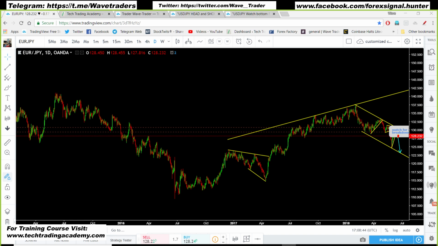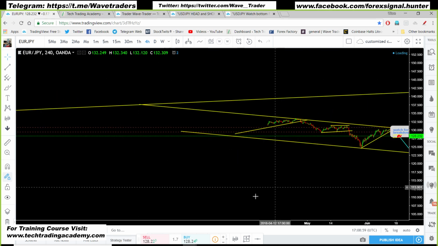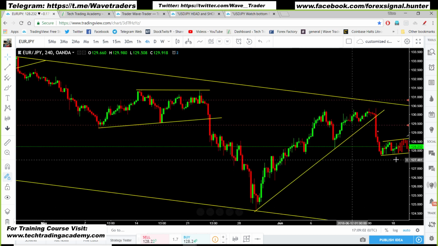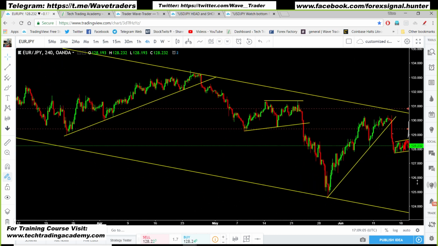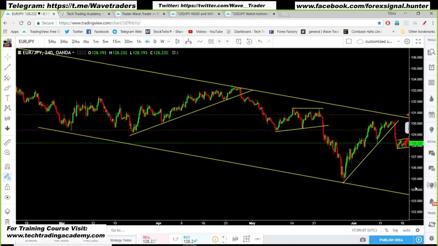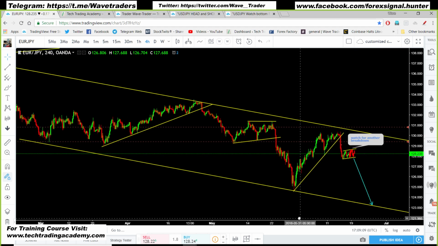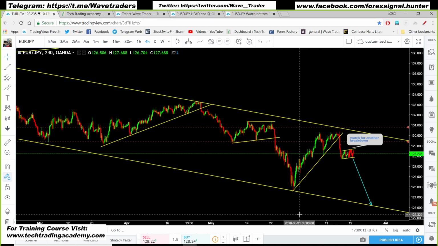When they start to raise the interest rate, what's going to happen with the yen? Yen is also a safe haven currency. It reacts to uncertainty. When they start to raise the interest rate and the longer term trend is downside on the yen pairs, there's going to be a continuation for more downside on the yen pairs. So always look for a drop with the previous trend on the yen pairs. High probability trade setup. You're always going to get high probability trade setups. I will show you a couple of examples on other charts, on other yen pairs.